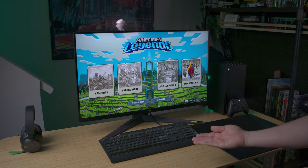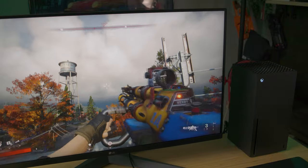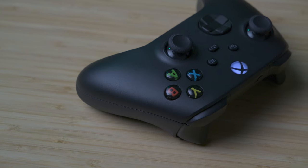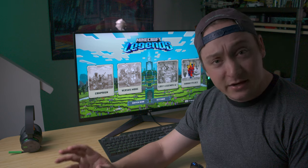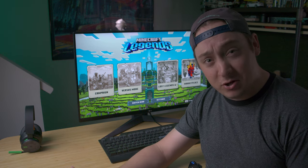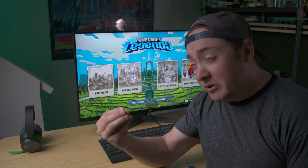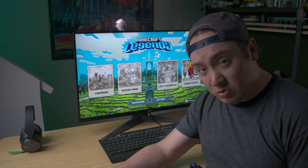This entire setup costs less than $500, and this is how I built it. $500 is not cheap, and to play these new games that are coming out, that's the minimum you're going to have to start out with if you want to get into a console. This seems like it's only for the upperest of crustiest of people to afford.